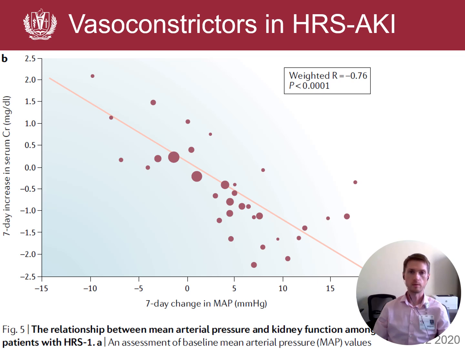And it has been demonstrated that patients with hepatorenal syndrome can actually improve when you can significantly increase the mean arterial pressure with vasopressors. And the goal is to actually increase the mean arterial pressure by 10 to 15 millimeters of mercury, which is probably much less than is actually achieved many times when we try to treat these patients.